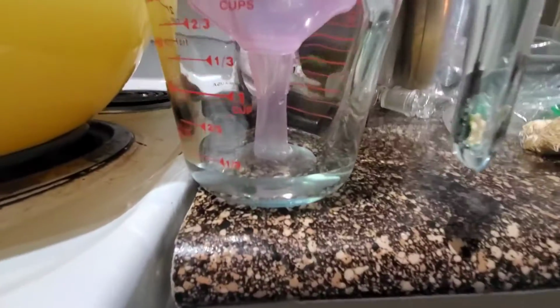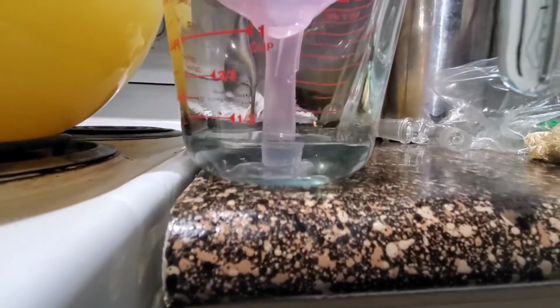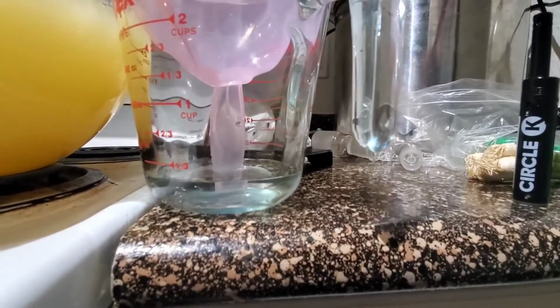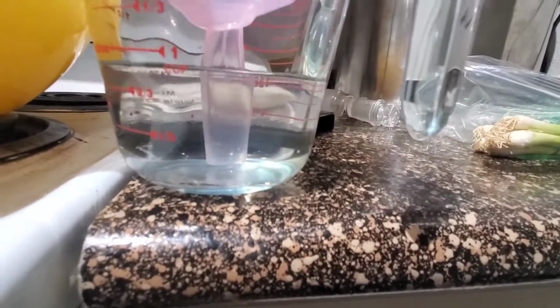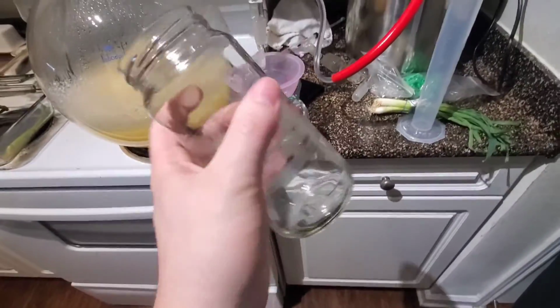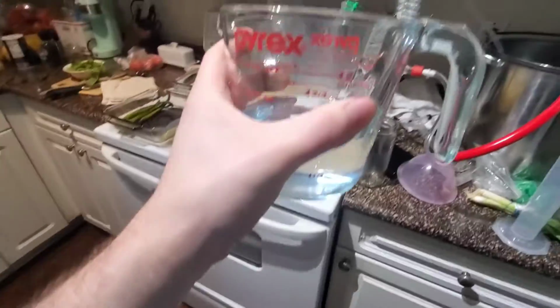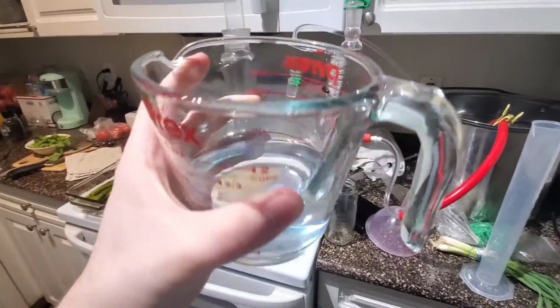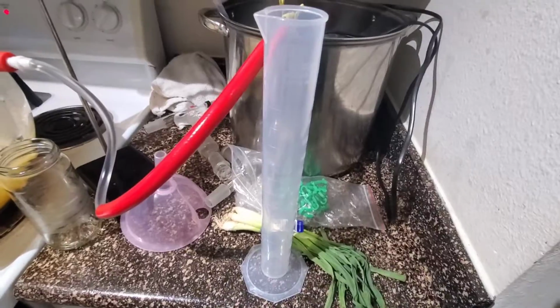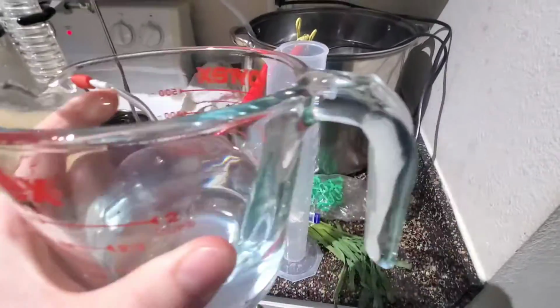Now once we have a cup of distillate, we'll be able to put it in the hydrometer and see what our new result is. Alright, it looks like we're finally just about at the point where we have about a cup, but I think that's enough. So I'm gonna switch it out with this. Our flawless, warm, stinky distillate. But alright, let's fill this up. This should be enough to check out. I'm excited to see how much alcohol's in it now.